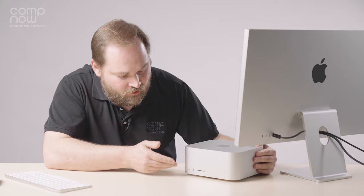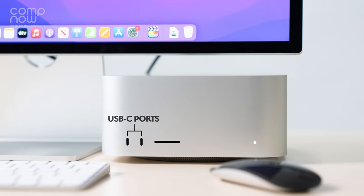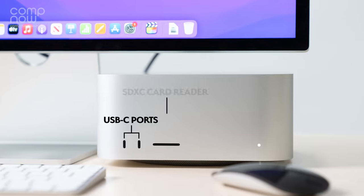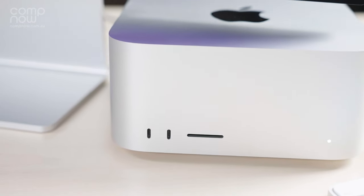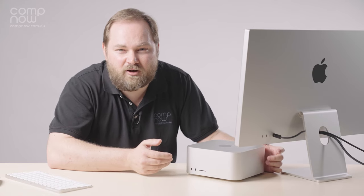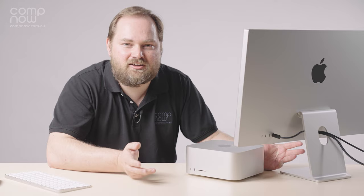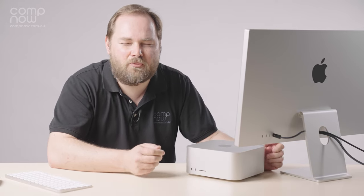Let's have a look at the I/O, because I want to point out a few things. On the front we have two USB-C ports that are upgraded to Thunderbolt ports if you opt for the Ultra model, and I'm really pleased to see an SD card reader up front. It's perfect for a school or business edit station to quickly ingest your camera files, or maybe you're programming your Raspberry Pis or sending files to a 3D printer. It's just a great convenient option with no more messing with dongles.